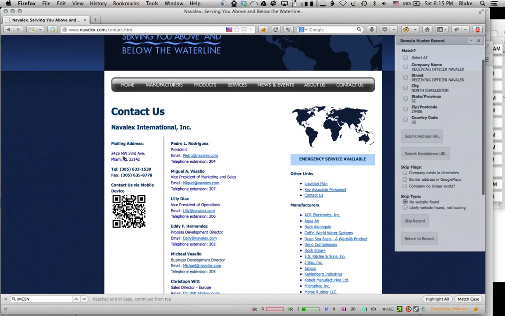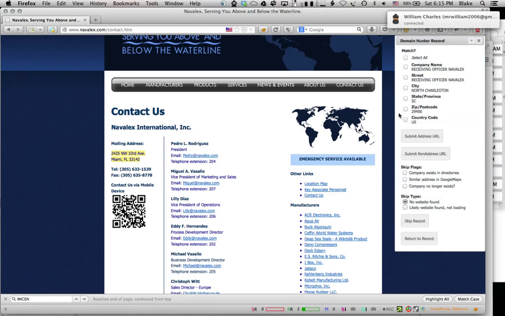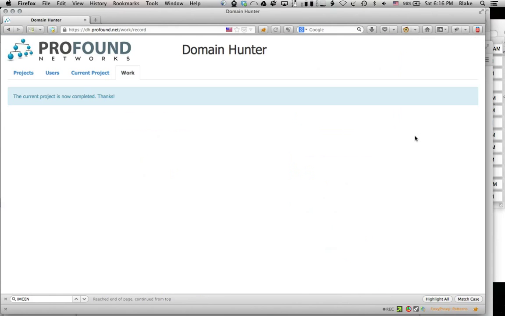No, I mean, it looks like they're located right here in Miami. And none of this stuff is checking out, except for the fact that it's in the US. But I'm going to submit this as the right URL because the other ones, there was nothing else in second place that looked even close. But that had a lot of doubts, and the fact that only one checkbox is selected indicates that there's quite a lot of doubt about that specific record.